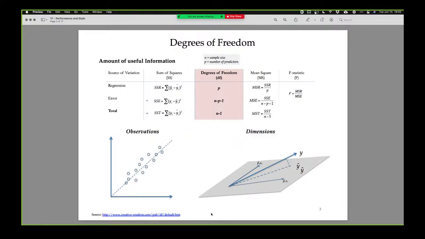In just a few seconds, I'll tell you the basic idea of what I wanted to impart to you, which is that over the semester we've always been looking at degrees of freedom, and for different formulas we have different degrees of freedom. Sometimes it's p, or maybe the number of predictors. Sometimes it's n minus 1, n minus p minus 1. There are all different types of expressions of degrees of freedom.